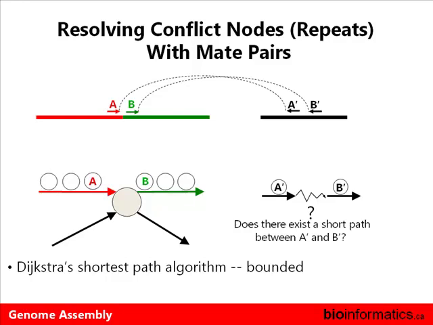Sure. So you got a repeat region. You got a unique edge going in, unique edge going out, unique edge going in, unique edge going out. So you want to know which of these unique edges sort of belong with each other. The way to do it is you look at the reads which are in the unique regions near the repeat, and look at their mate pairs, which are located some distance away, somewhere over there. And then you ask, well, are the pairs close to each other? Because if the pairs are close to each other, that means these two regions are also close to each other. And hence, the right path through here would be like this, as opposed to like this.